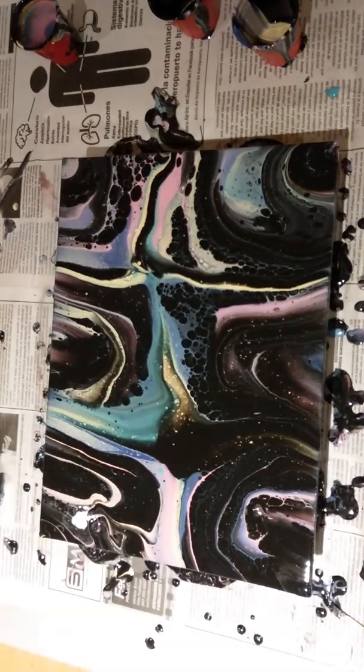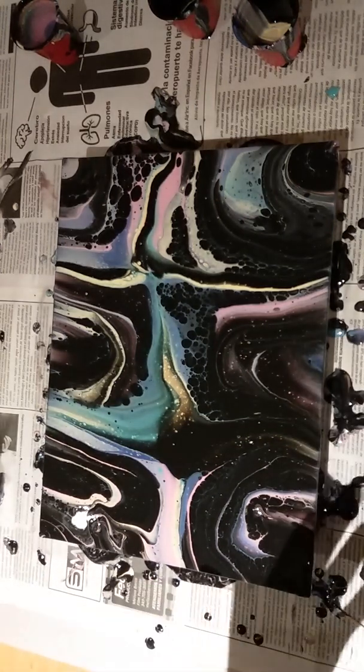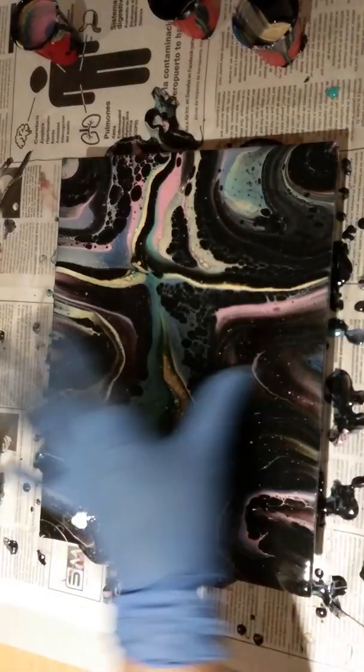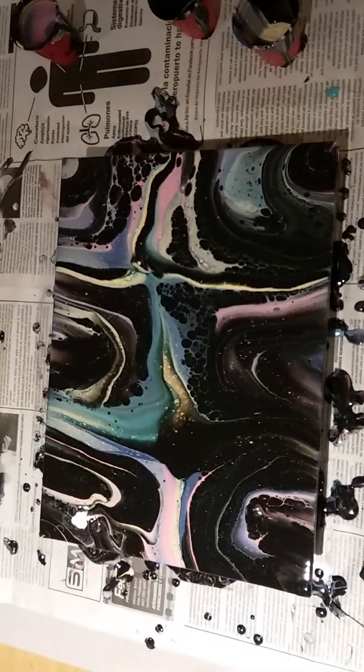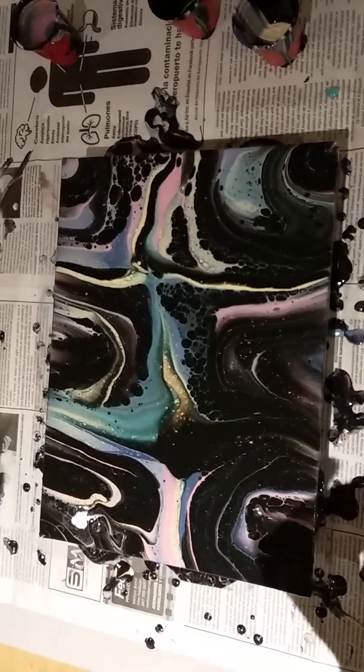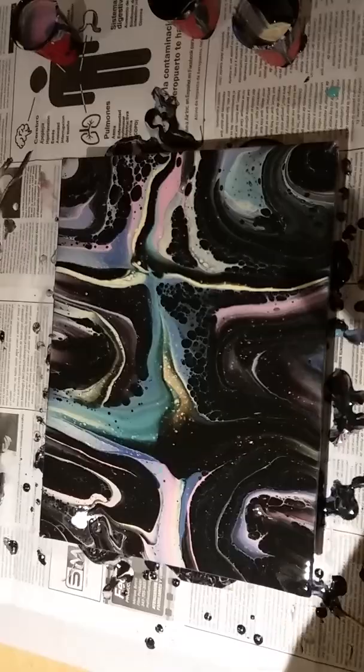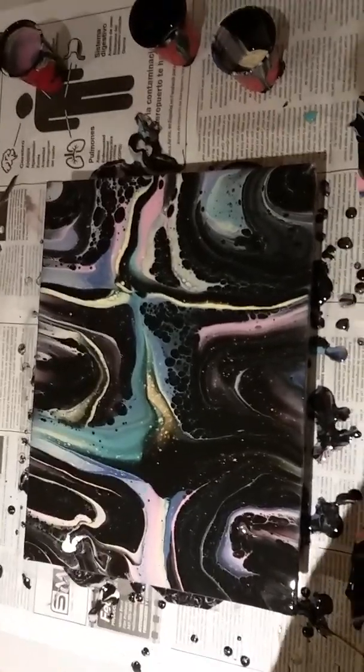Well, you know, there's no glitter or anything on it because none of these were. It looks kind of like, you know, like a galaxy color. I like it. Well, I'm gonna bring you guys down because I'm running out of time and I have to clean up my mess. So let me, hopefully I won't shut you off. Last video I was gonna bring you down for a close-up and I kind of turned it off.